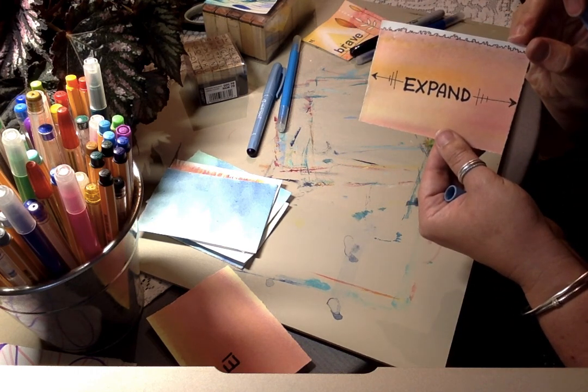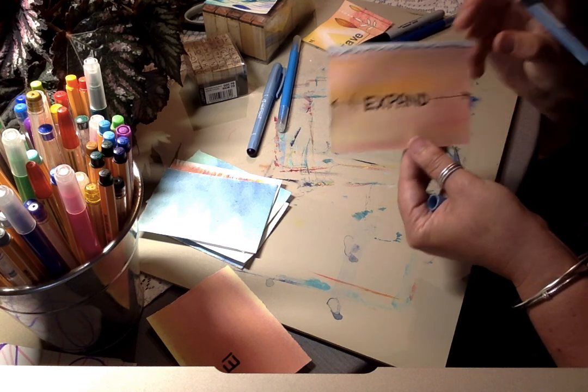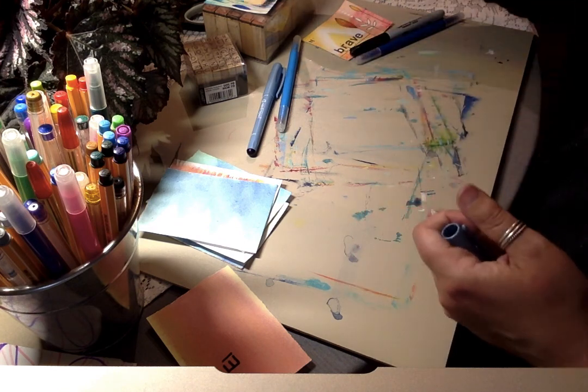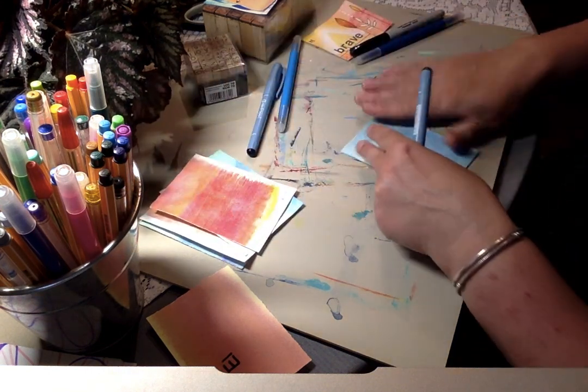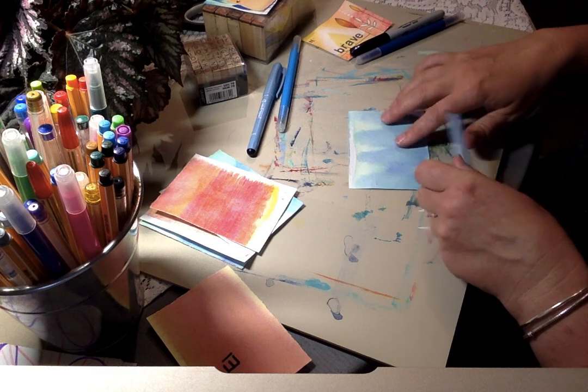And there's my second card. And like I said, you can get more intricate with them, less intricate. You can get super simple. It can just be a word and the color. You can get into all sorts of patterns. You can stamp different things.